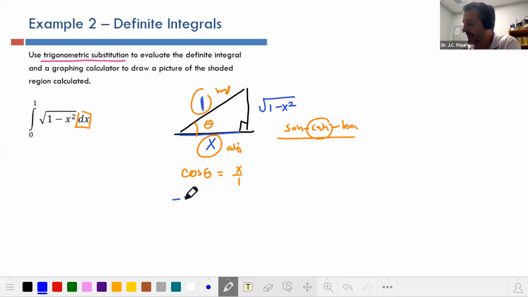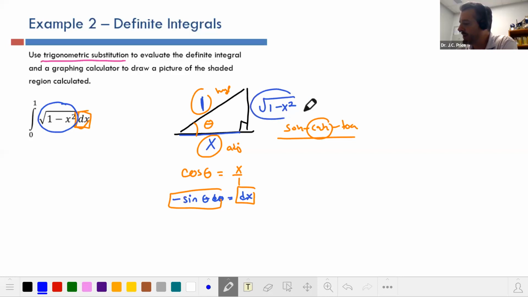So the derivative of cosine is negative sine of theta d theta. And the derivative of x is just 1 times dx. And so now I know what dx is equal to, so I can plug in over here for that. But don't forget, I still have this square root of 1 minus x squared left over, so I need to work with this guy, and I choose, again, the easiest side. Oh, the other side's the easiest side, so I'll choose the 1.